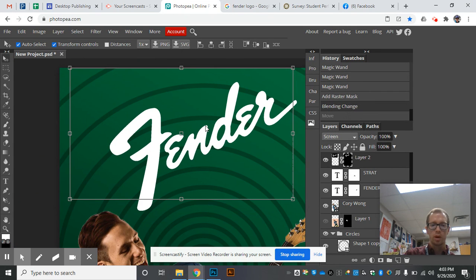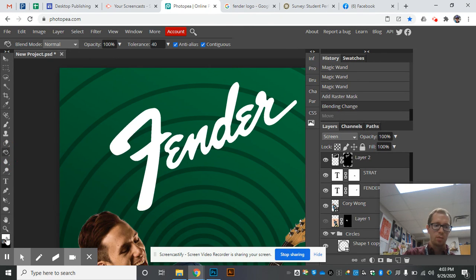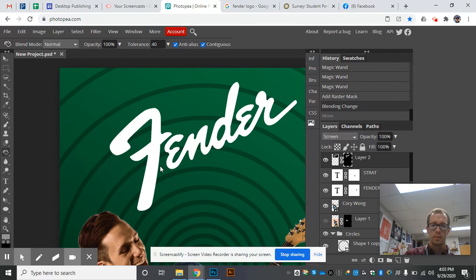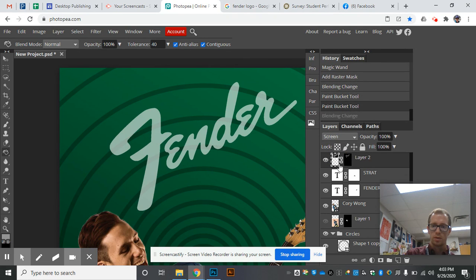And maybe for this one, ooh, this is what we do. I'm going to use my paint bucket tool, and that's hiding underneath your gradient tool. It's right here. I'm going to make it gray, maybe a slightly lighter gray. I'm just going to paint in those words, right? And yeah, there we go. Oops, what happened? One sec here, guys.